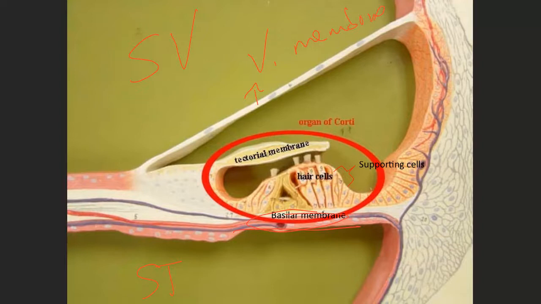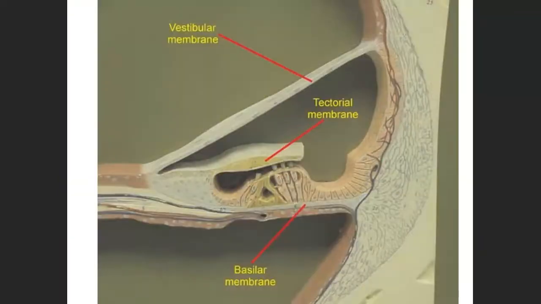And in the organ of Corti, we're going to find the hair cells, and you can see the little hair cell here, and the cilia that give it its name, another one here, another one here. These are going to be supporting cells over here. The membrane right on top of the hair cells is called the tectorial membrane up here. So again, tectorial membrane, little hair cells right there, basilar membrane.